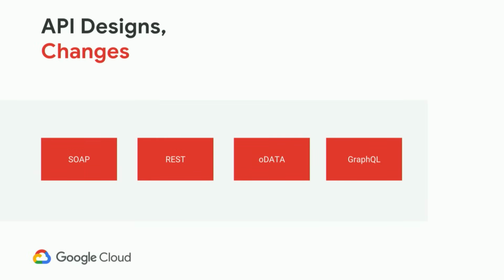The APIs themselves are changing as well, right? The designs of the APIs are changing. When we first started seriously thinking about APIs, first there were RPC style APIs way back in the early 90s. SOAP became really popular in the mid 2000s. And then now the world has more or less moved towards REST. But there are other formats of APIs like OData or GraphQL or WebSockets or gRPC. And there are so many different design patterns of APIs which exist, and that's a constantly evolving landscape.